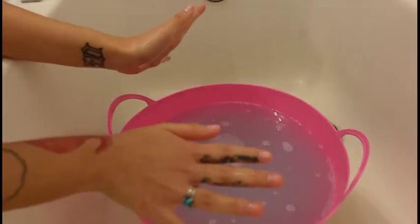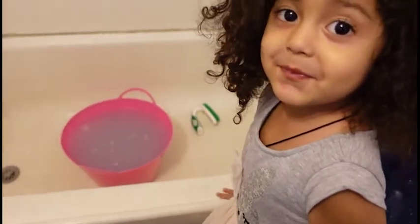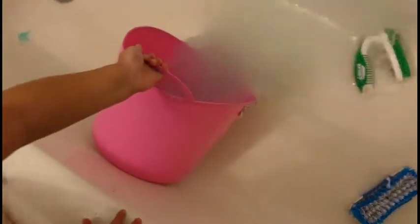And you will no longer need this, so go ahead and dispose of that. And Iris wanted to help me, so what are we doing, Iris? I'm dumping this pool with that. Go, baby. Lift it, lift it, lift it. Whoa! Good job to my assistant, Iris.